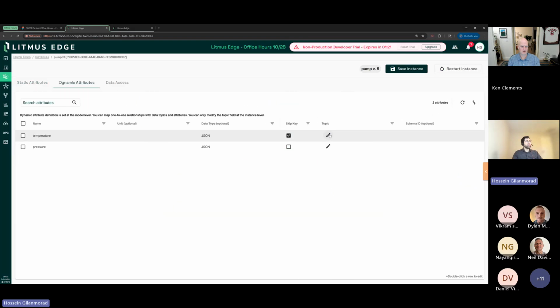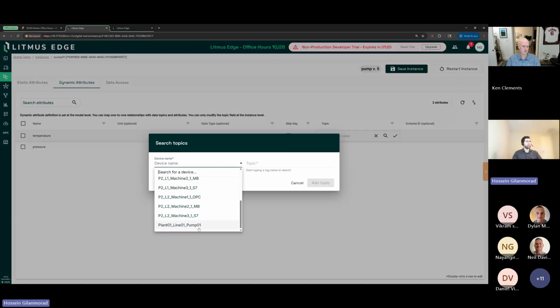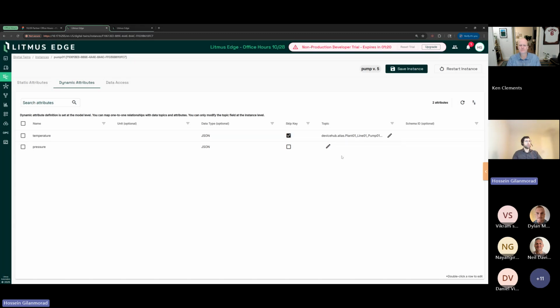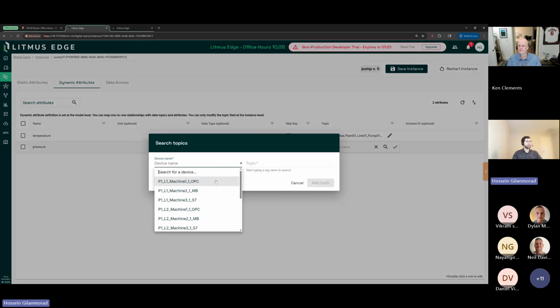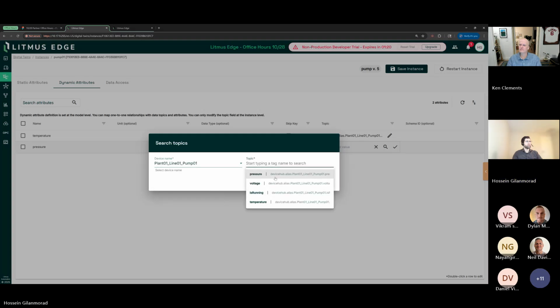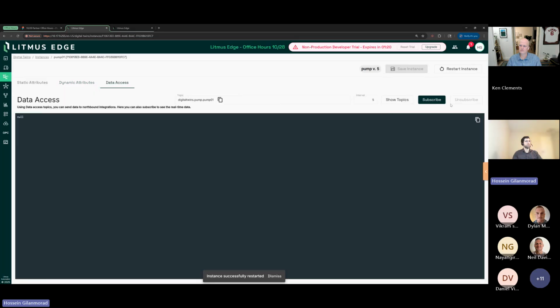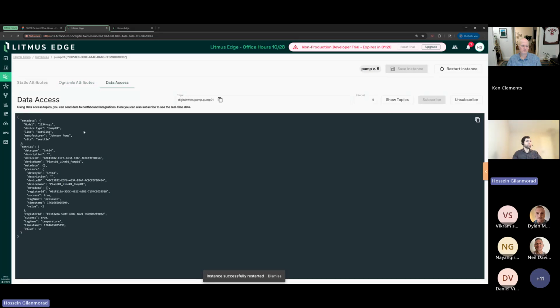Then the next thing is adding some of that information, like the temperature information, so we can browse this very simply from Device Hub. I'm going to take the temperature, add this topic, and add some of that information on the pressure. I'm going to add this topic, and once I've done that, I can save it. It tells me that once I've saved it, I have to restart this instance so it takes effect, and I should be able to see this data show up very quickly here. So you can see these metrics that have shown up right here.